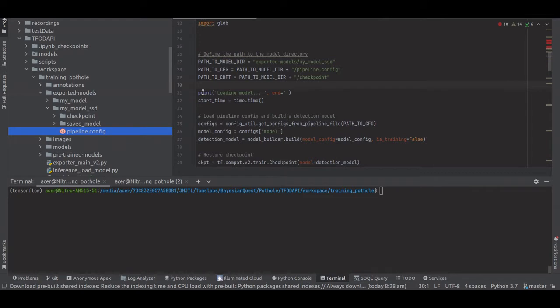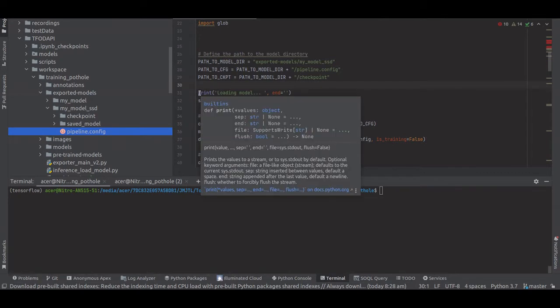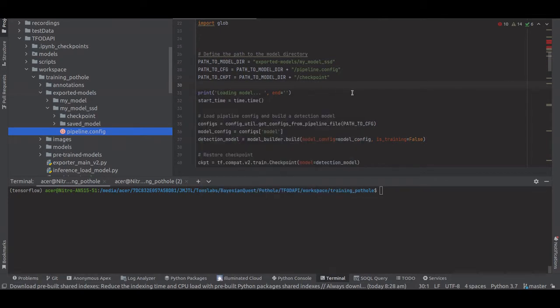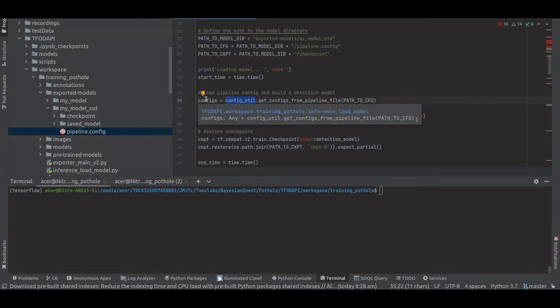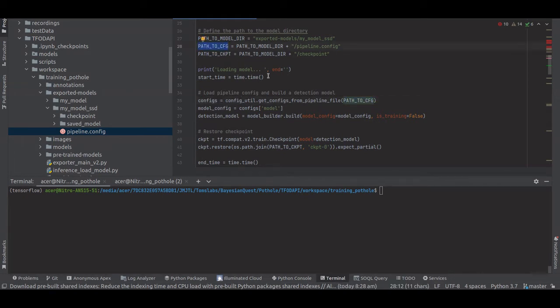Now we'll get into the process of loading the model and then loading the checkpoint into the model. So again, for this you have specific utilities which come as part of your object detection API. So this is a utility to load the configuration files in a specific format which is required. So you load the config files using this utility. So the path to CFG is this. So you read the pipeline.config and then store it in a specific format called the config.